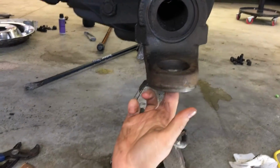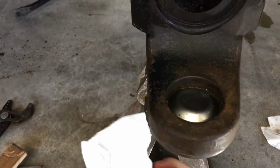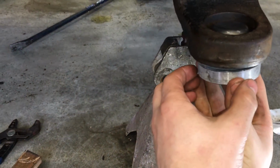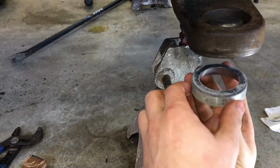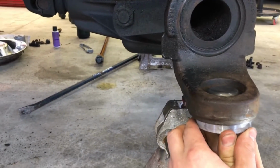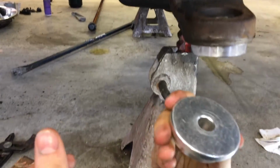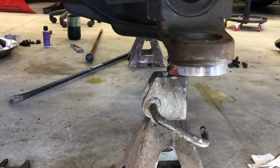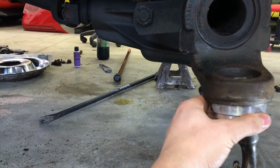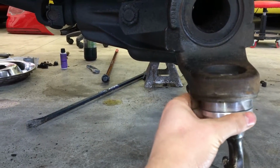Okay, so the race just came out of the freezer. I've installed the upper cap with the RTV on it, so now we have our cold race that hopefully will go in easier. The thick end pointing up. And try and get it seated as square as possible. We have our installation tool here. You can also use the old race if you still have it. Let's try and square it up.